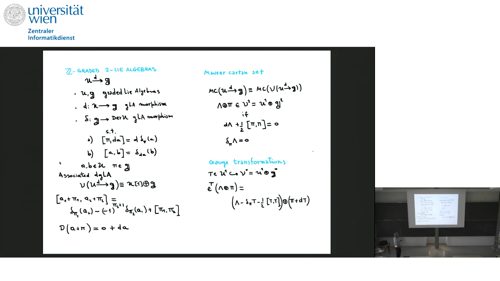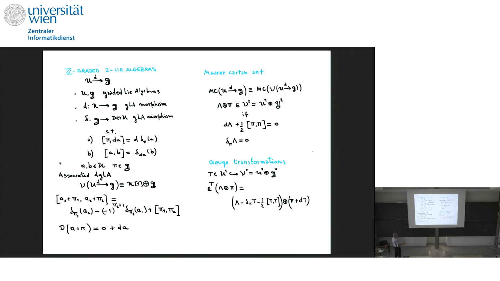Okay, so it's coming. I use the same notation, not by chance. The only notation which is, I think, confusing is that I use delta here, and it's not the delta that I used before. Maybe it's a bad notation, but the others are there. So there are these two conditions: you take A in U, pi in G, delta pi of A is again in U, and the D transport goes to G. This is an inequality living in G, and it expresses the bracket on U in this way.